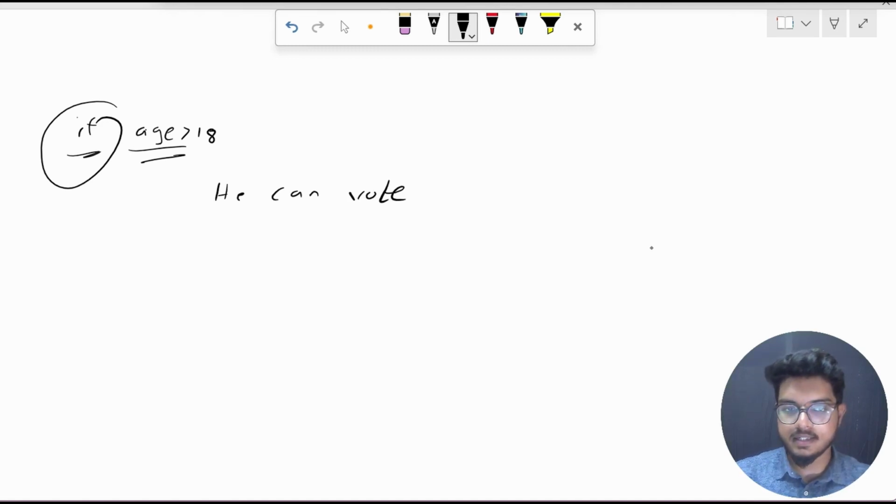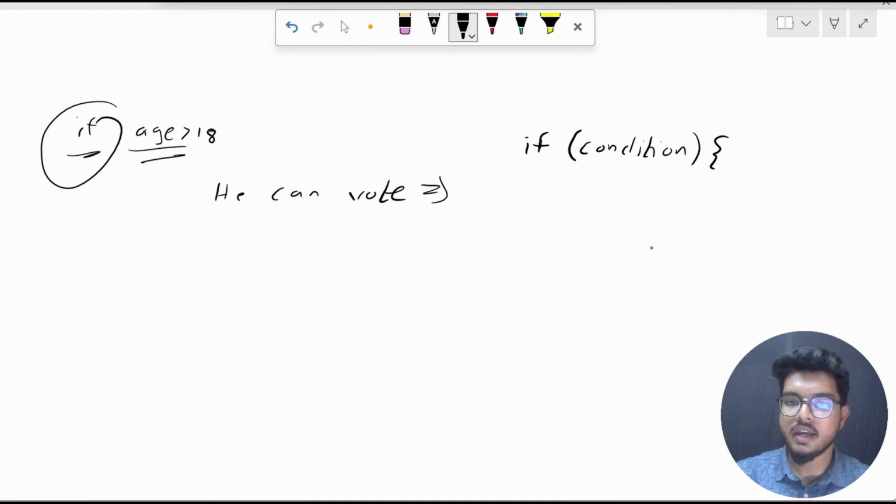As simple as that. That is the if condition. So how can we write this in a program? For if, the syntax is to write the if word, and after this in parentheses write the condition which you want to check. It can be anything. And inside the block of code write the code. Clear?